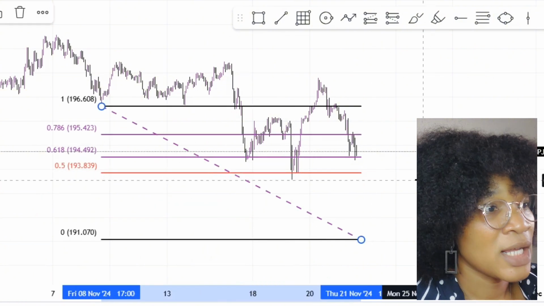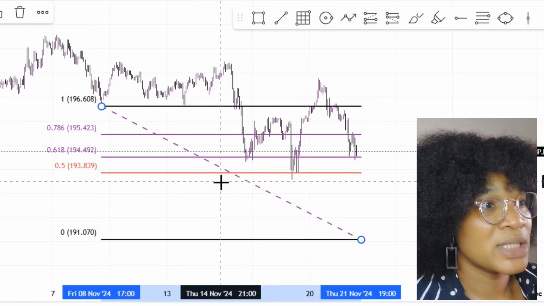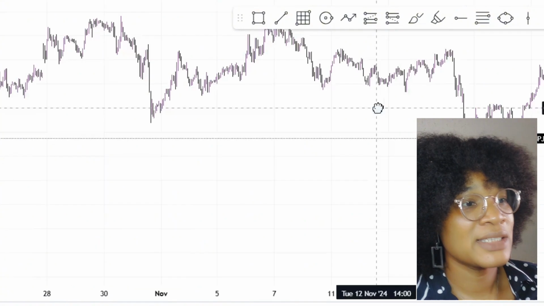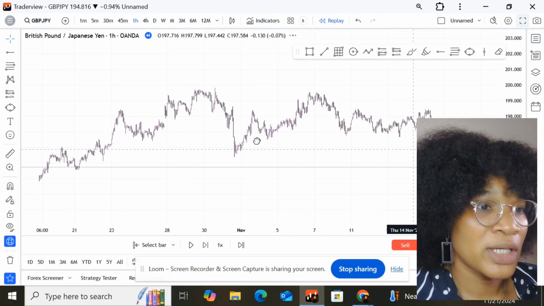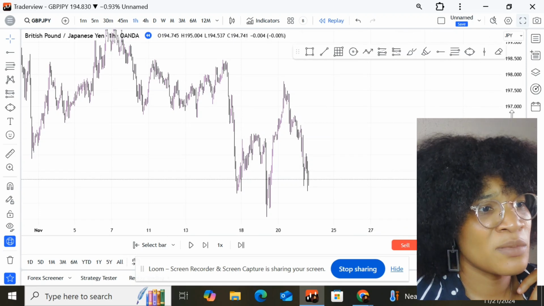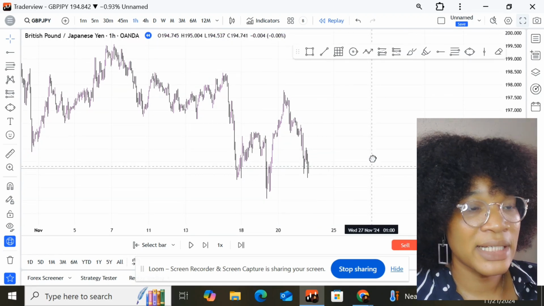Okay, so now that you have found this, we have about 5 of them here. So they are the parameters we would always need. So first things first, you open your chart. Okay, let's use this one. You open your chart right here. It seems to me like price is in a range, but then let's just use this.